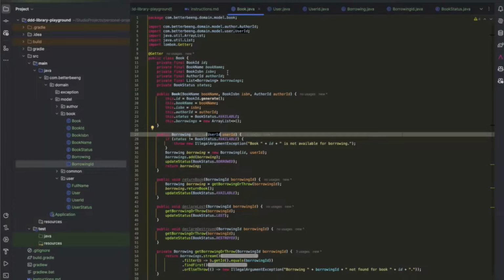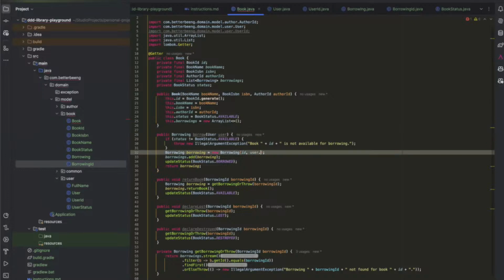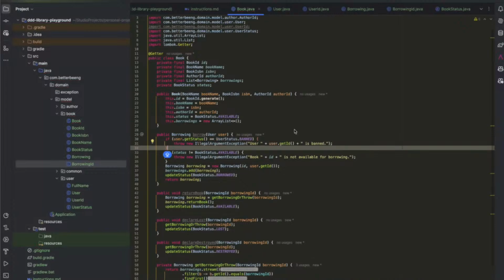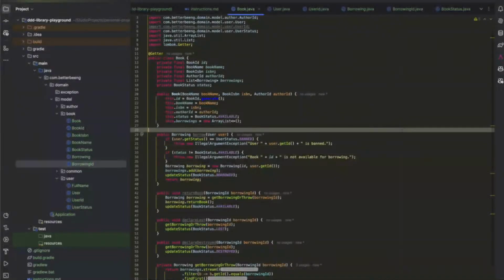Once again, here I'm going to change things a bit. We're not going to pass a user ID. We're going to pass directly the user. Why? Because this way we can verify that if the user is banned, then we do not want to let him borrow this book. So again, the validation then is on the domain level.